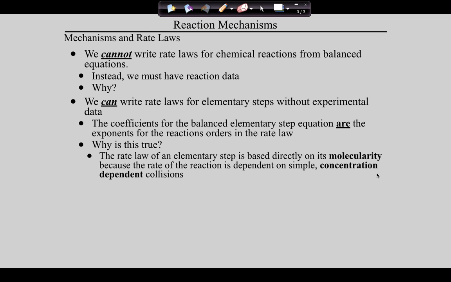So guys, there's one more thing that we need to do, assuming that you're comfortable with what you're now writing down. We now know that we cannot write rate laws for overall reactions without data because there's lots going on in the background. We now know that reaction mechanisms are made up of elementary steps. Elementary steps cannot be simplified. They're elementary. As a result, we can write the rate laws for elementary steps simply based upon the balanced equations, because what you see is what you get. Nothing going on in the background, and as a result, you can write rate laws right from the balanced equations.